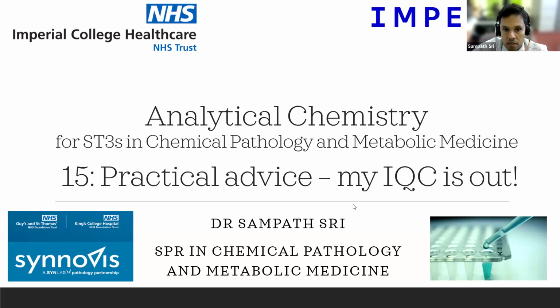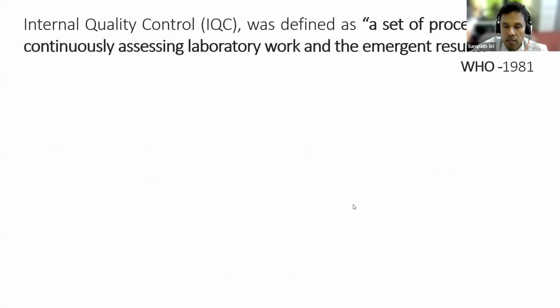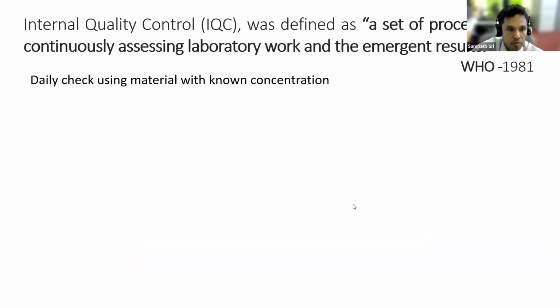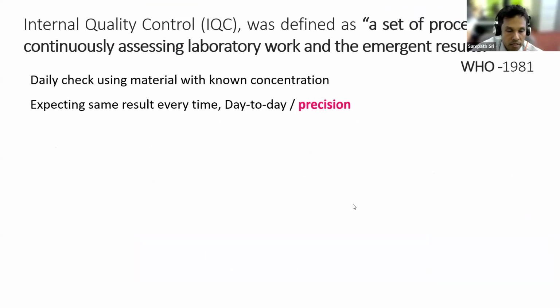So I'll start with the definition. IQC was defined as a set of procedures for continuous assessment of laboratory work, as in the WHO definition. What we are doing is daily checking control materials with known concentrations. We expect the same results as we go through the process. So it's about precision.